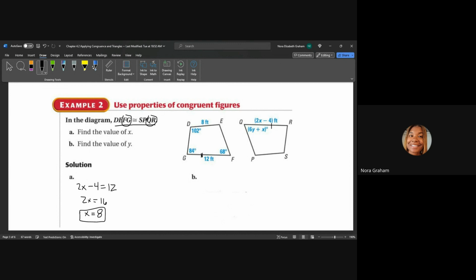And we're going to use the same concept for our y. Except this time we're not looking at sides, we're looking at angles. So the corresponding angle to this Q right here, again, I can go over here and see what my spot is for here. My third letter is going to be F, so those ones correspond. So F and Q correspond. Since they're corresponding angles, they are equal. So then I set up my equation, 6y.